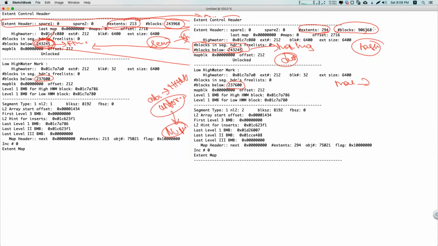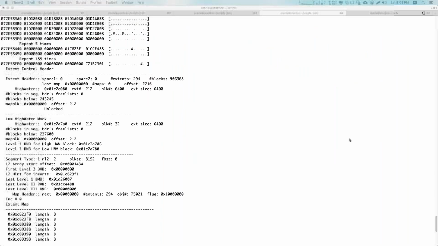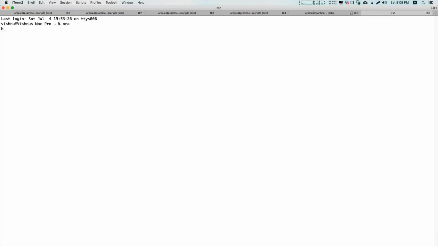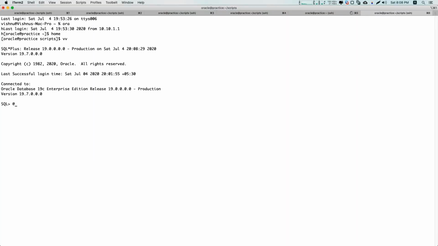So even though the students table is 7 gigabytes, a full table scan will end up reading only 2 GB. I'm going to show you that as well.